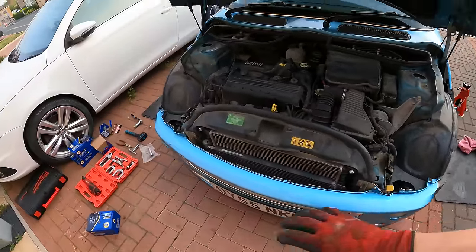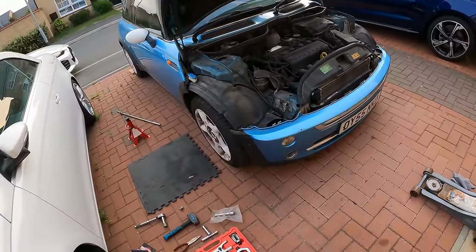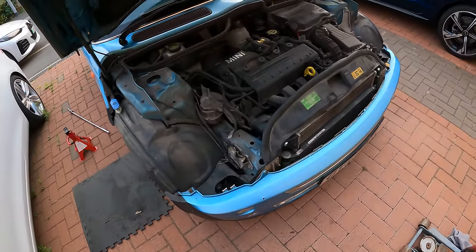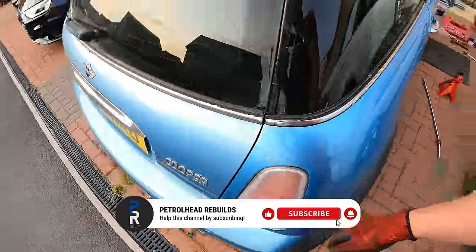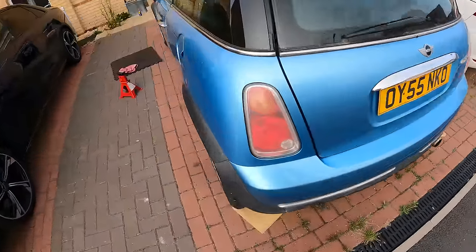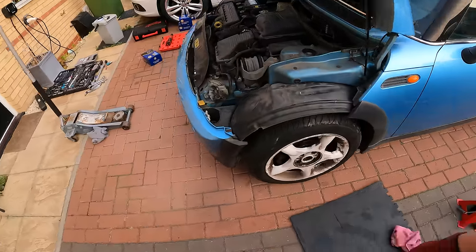All done. So next thing we'll do with this, probably I'll see how long the footage is on this one when I collate it all together, but if it's too long, I will do the wash in another video. And then, in fact, yes, I will do the wash and the vinyl stripes and everything in another video, because at least then it's a little bit more content.